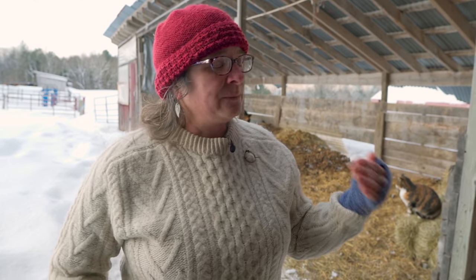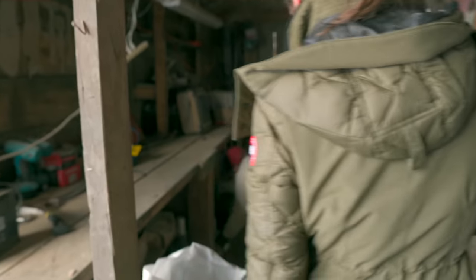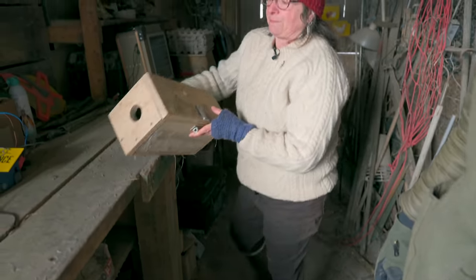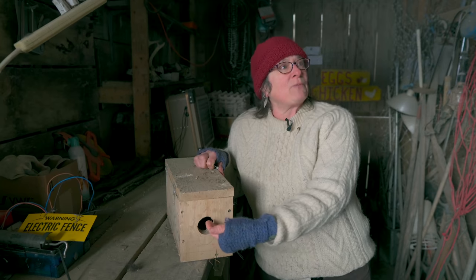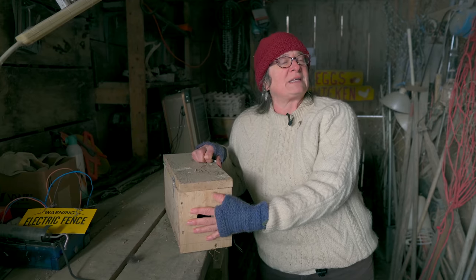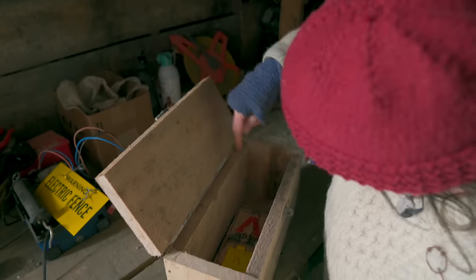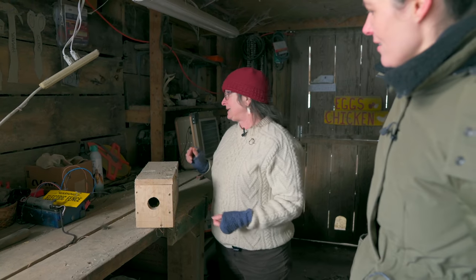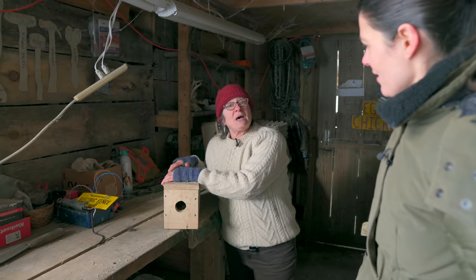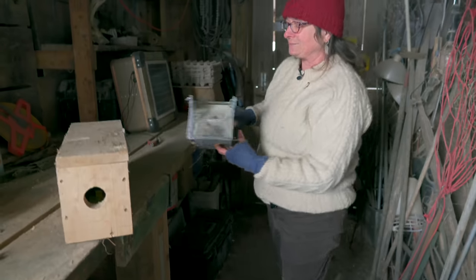So we've been battling him. We've built all kinds of wooden trap boxes to try — these are boxes designed by folks who trap weasels for their fur. It's a way to do trapping without endangering anybody. A rat could go in there and potentially get trapped, but you're not going to affect a cat or one of the chickens. You put a snap trap inside the weasel box and put bait at the back, so he comes in to go for the bait and gets snapped. Snap traps are the very most humane way to do it because they're instantaneous. However, my weasel was not at all interested in any of these weasel boxes. We also tried have-a-heart traps.